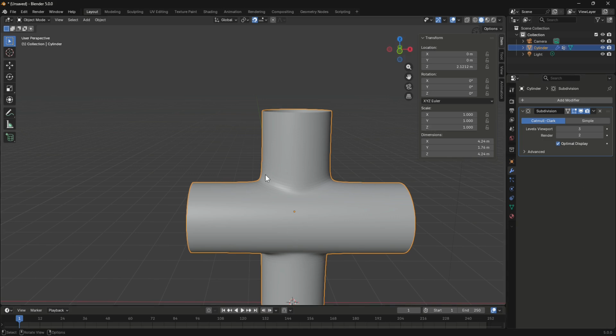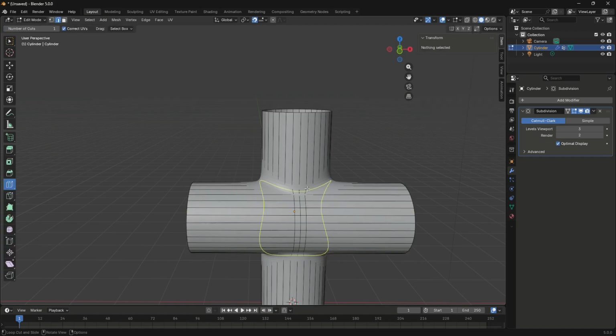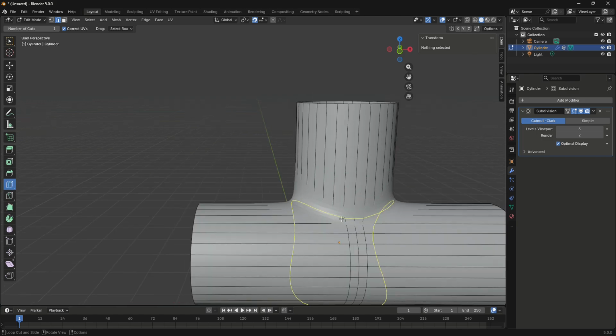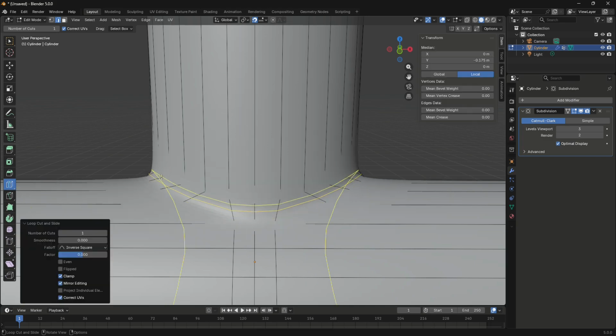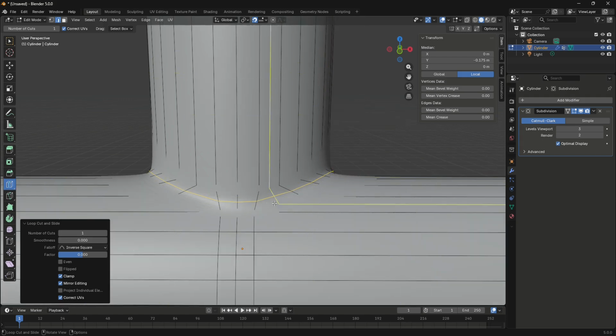So what we can do to improve the sharpness of these two objects is go into the object here and use loop cut again, and we're going to add a loop cut around the edges. It's a little bit difficult to see right now. If we were to disable this, we could see it, but let's just put it right here. We can see it. There you can see that it went a little better. It's a little bit sharper now that we added this loop cut around this.